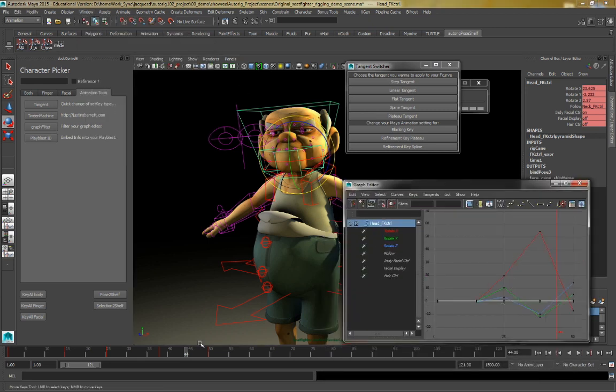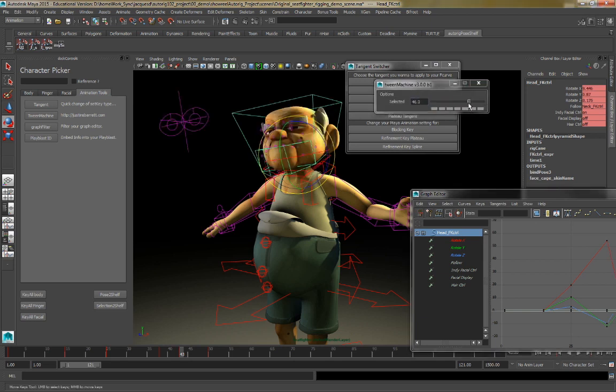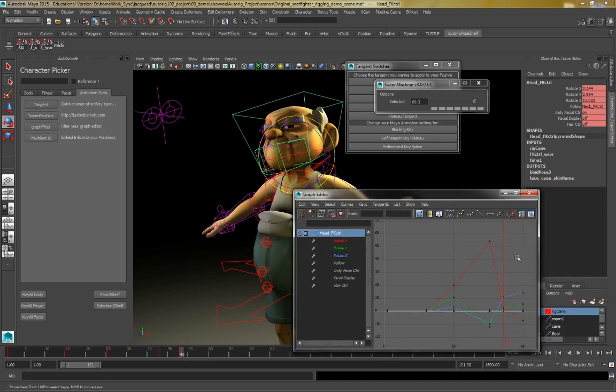Okay, so that's the key pose I have. For example, I want a tween between here in the middle of those two key poses. I want it to look more like this pose, so I can actually change it. The tween machine is from Justin Barrett. Thanks to you for helping me put it in my rig.